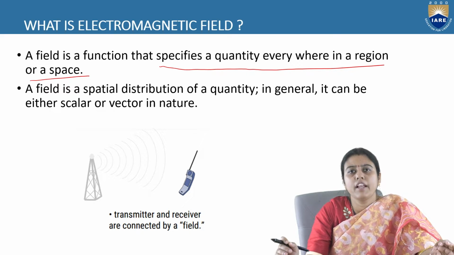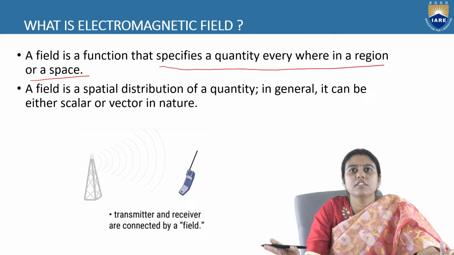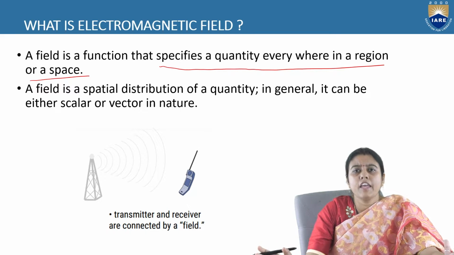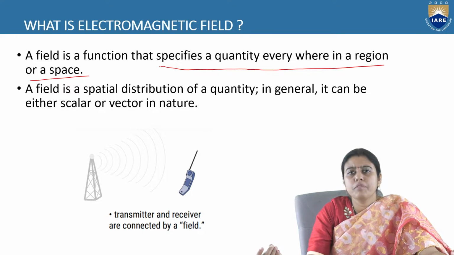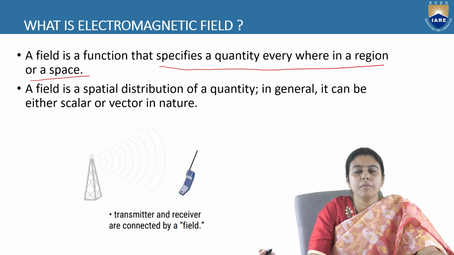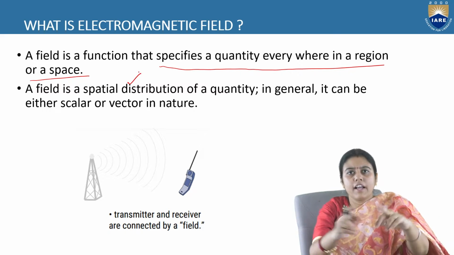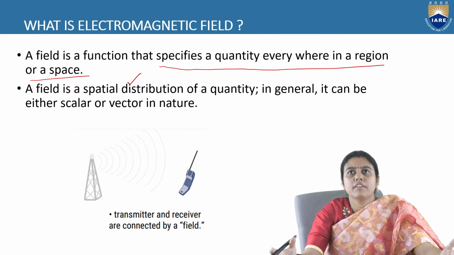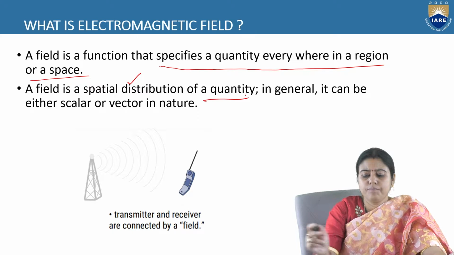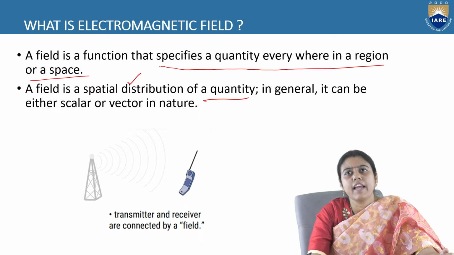So say I am telling there is a field where you go daily and play your matches. So you are playing cricket, and we can say this is a cricket field. Same like this, in an area, if we keep some things and they feel some electrical force, we call it an electrical field. A field is nothing but a spatial distribution, like a space. So all the points have some distribution, a spatial distribution of a quantity. In general, it can be scalar or vector in nature.